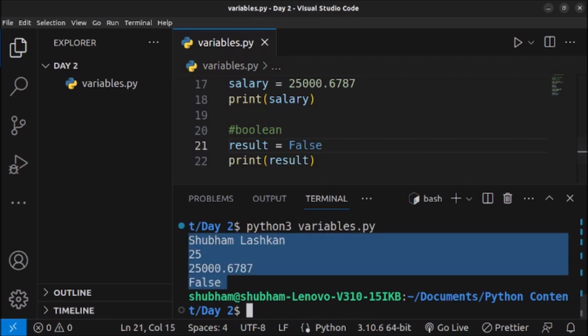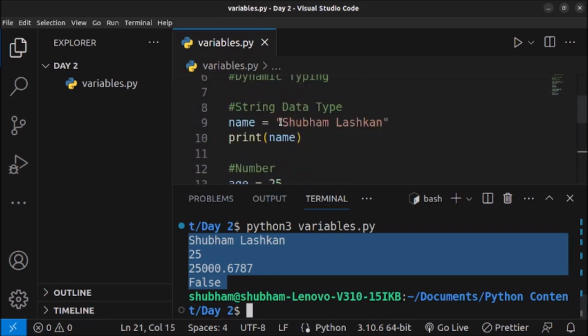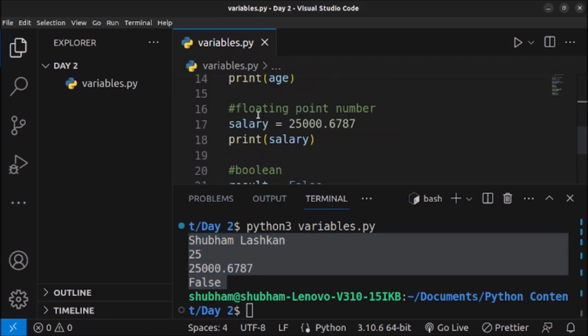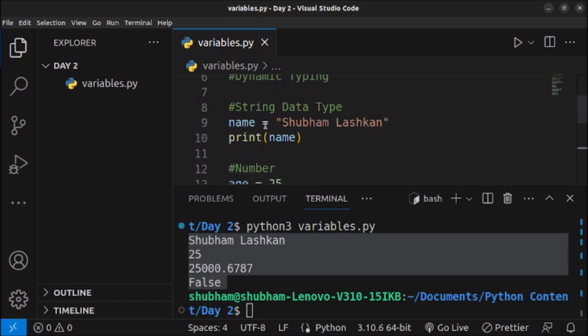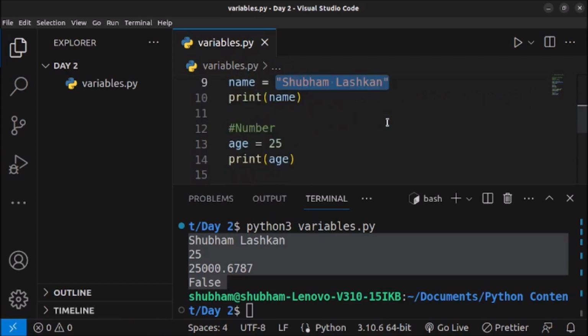Now we have already discussed four data types, which are text, which is the string data type, then number, then floating point number, and boolean. For creating a variable, you have to give some name to the variable. So here in this example, the name of the variable is age, and the value we want to store in that variable is 25.